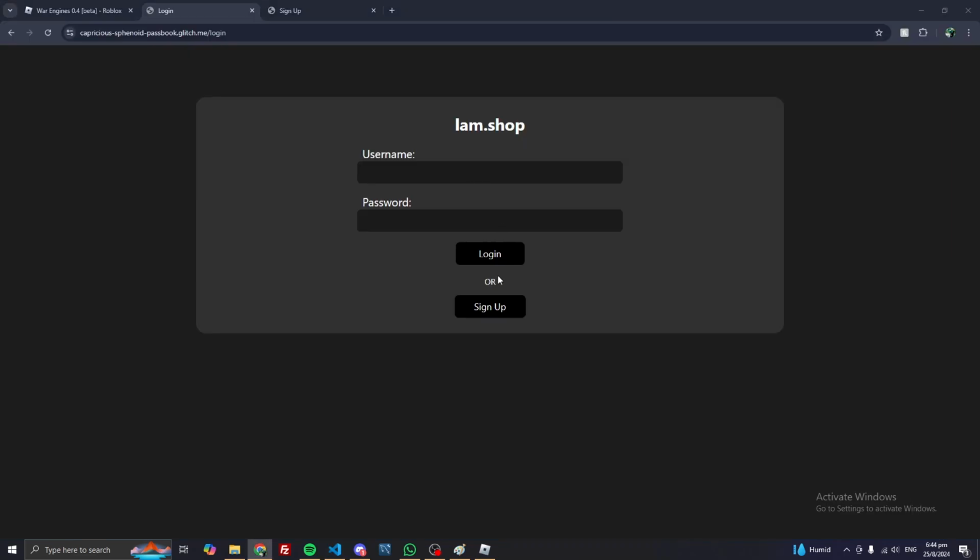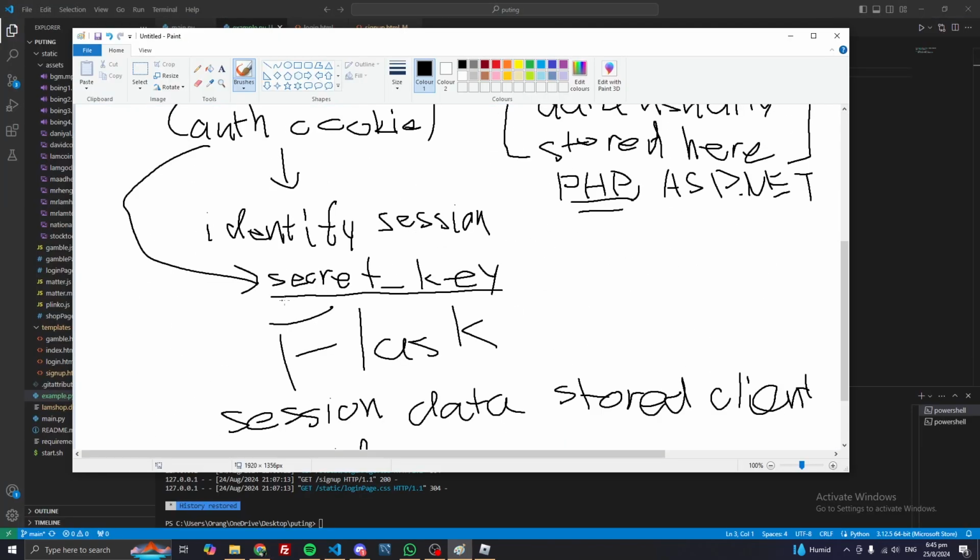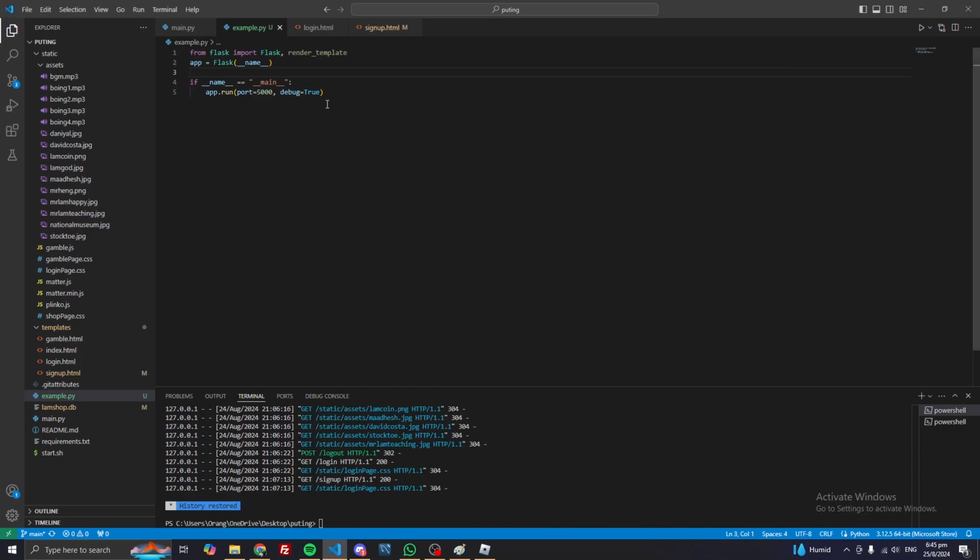However, how do we implement this secret key that I've described here? This secret key usually will have just a random string of characters, or rather, a string of characters that we preset in place. However, in my case, I've decided to just randomize it every time that I run the script because I'm lazy to come up with something.